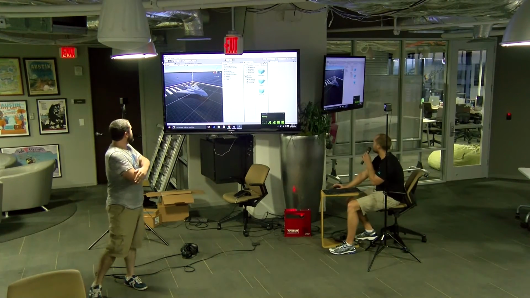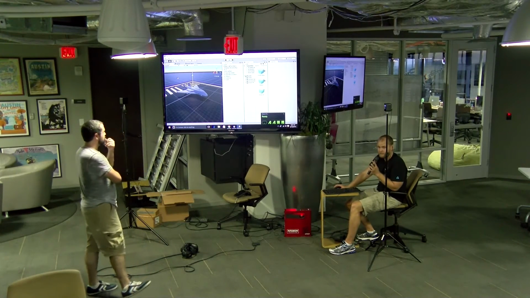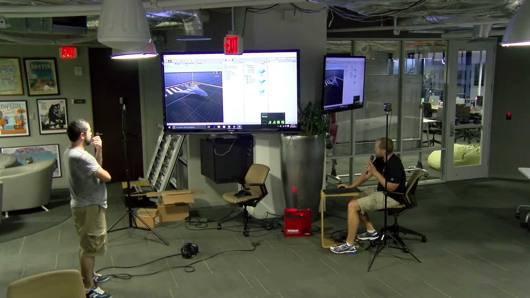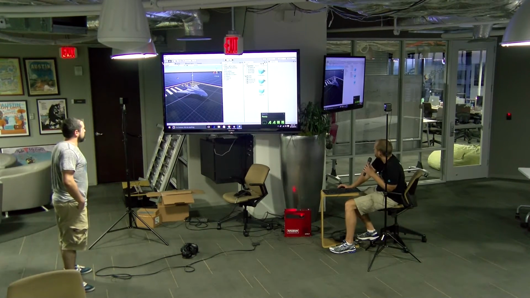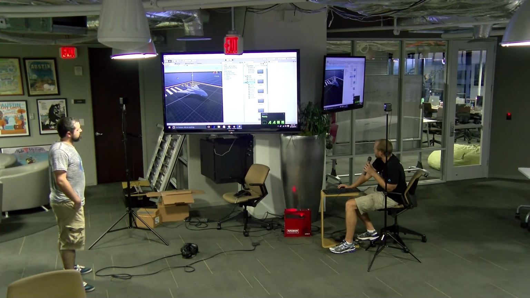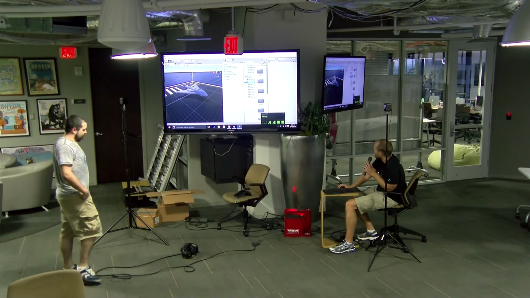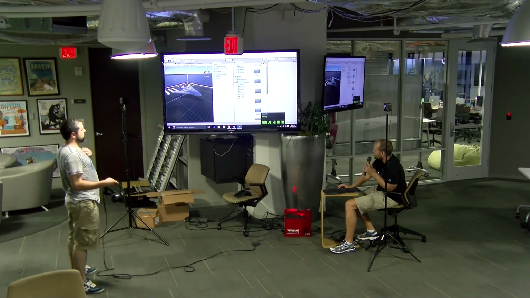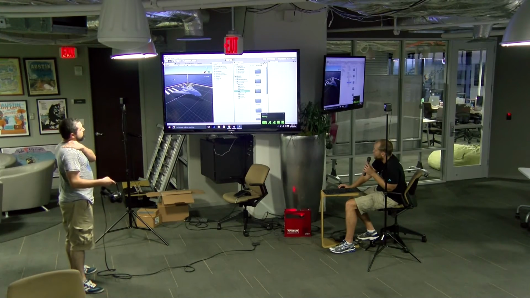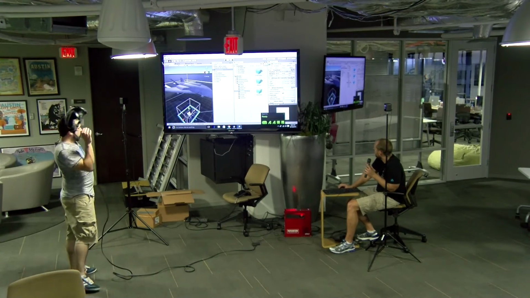So I dropped in this example project that comes with Unity. It's got a car racer and a jet flyer and all kinds of stuff in here. Just as an example of how easy this is to use, I imported the SteamVR library. Once you import it, it's right under your root folder in your Unity project, under a SteamVR folder. And if you go to prefabs here, they have a camera rig prefab.